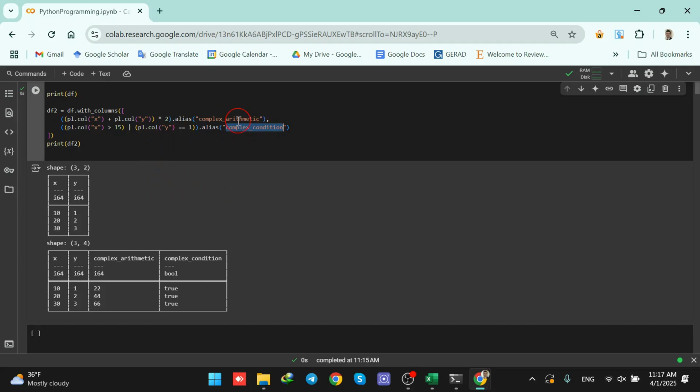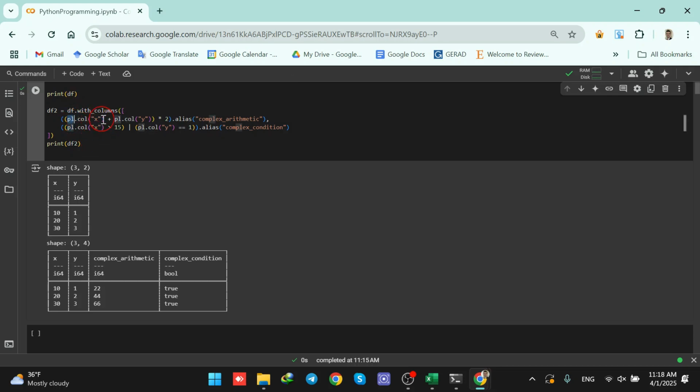Now that I have these 2 columns, I need to fill them with some values. For the first column that is called complex arithmetic, I am having some arithmetic operations. We are telling the compiler: go and check the column X using the col function from the polars library.